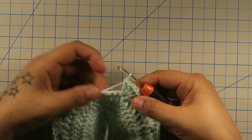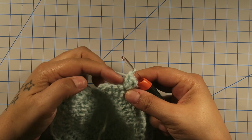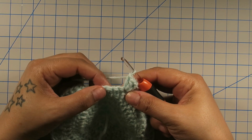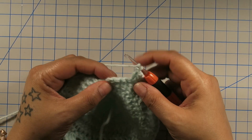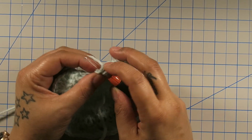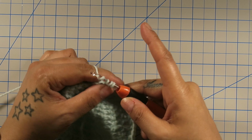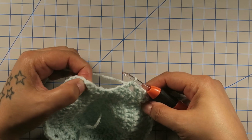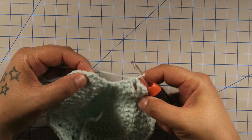Alright, so I made it all the way here and I stopped just so I can show you that I'm going to skip 2, and in this half double crochet I'm going to do half double crochet again. So right over that half double crochet, we're going to end with a half double crochet. So we started with a half double crochet and we'll end with a half double crochet.